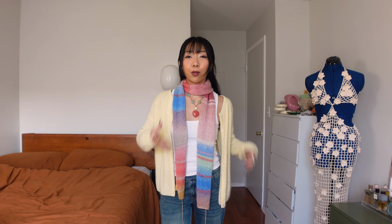Honestly, I really love how it looks with this necklace and this yellow cardigan. It's such a fun color palette. I feel the need to shout out this cardigan, by the way. It's the Gaspard from Cezanne. I get asked about it every time I wear it in a video. It's a kid mohair alpaca blend. Such nice quality, so thin, but so insanely warm. I do own it in multiple colors.